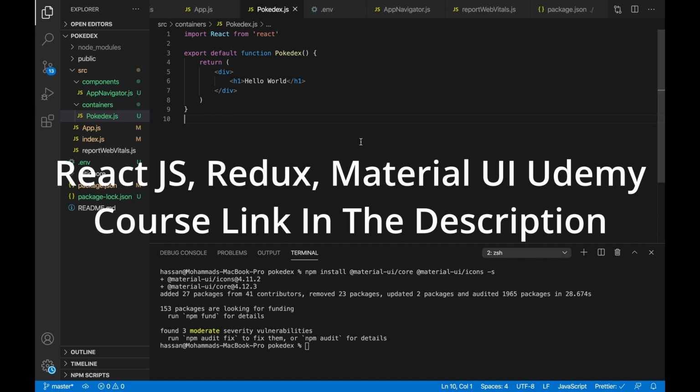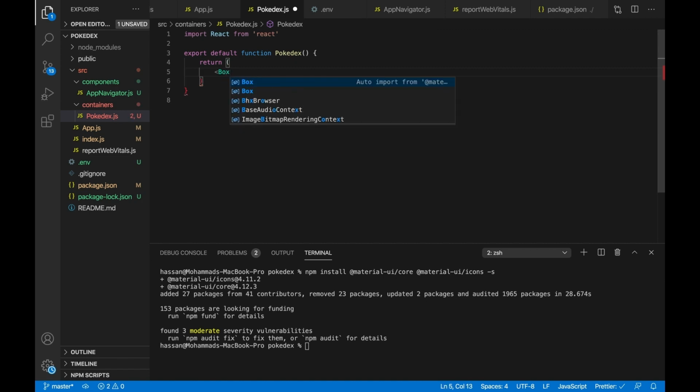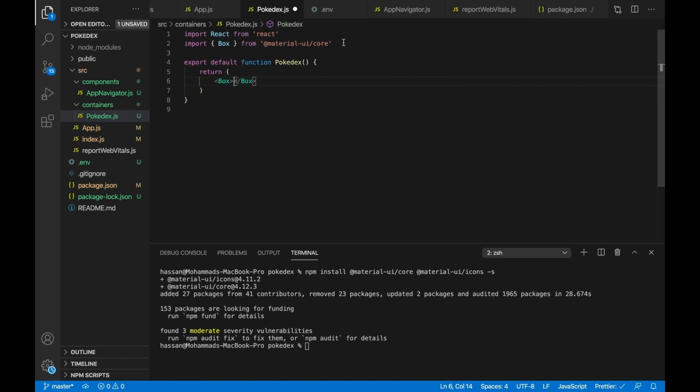So now let's head over to Pokedex.js, and right over here we want to design this Pokedex component or container. First of all, we want to use the Box element, and we will import this from Material UI/core, and VS Code automatically imports it for us, but if it doesn't, make sure you import that. And now inside it we want to basically get the data from the Pokemon API, and we want to check if that Pokemon data exists. Then we actually make a grid container, and we map over the Pokemon data and show the Pokemon cards.